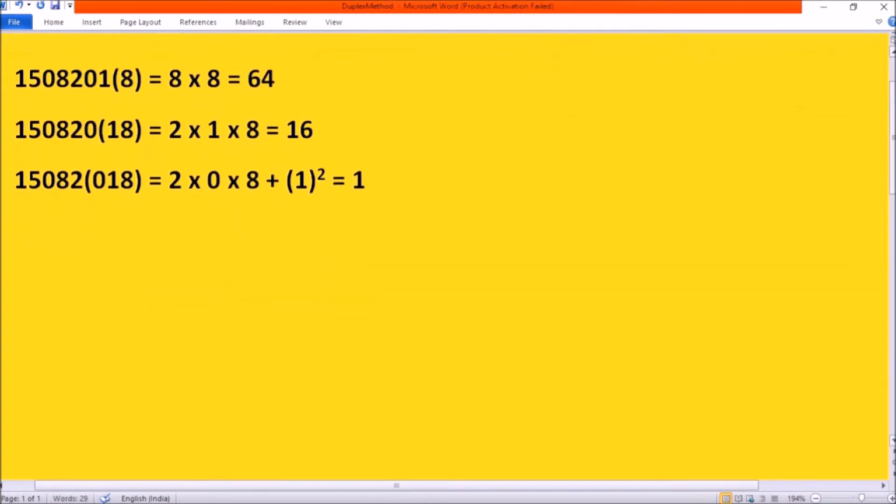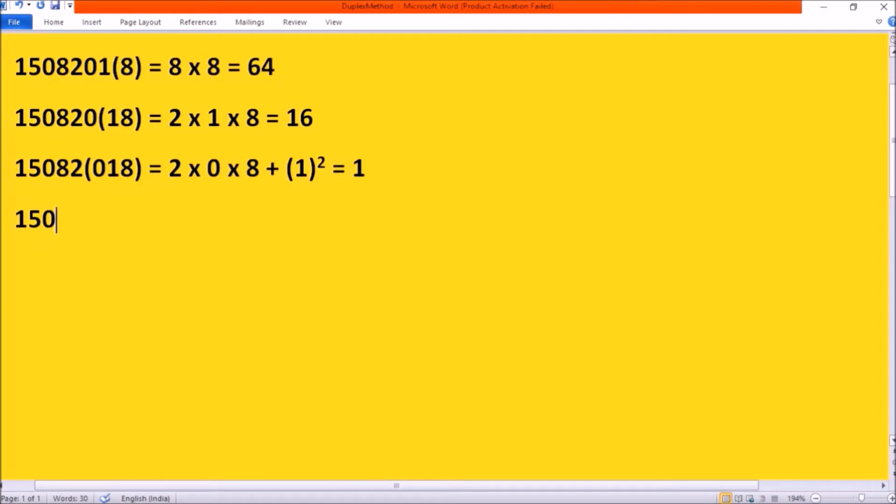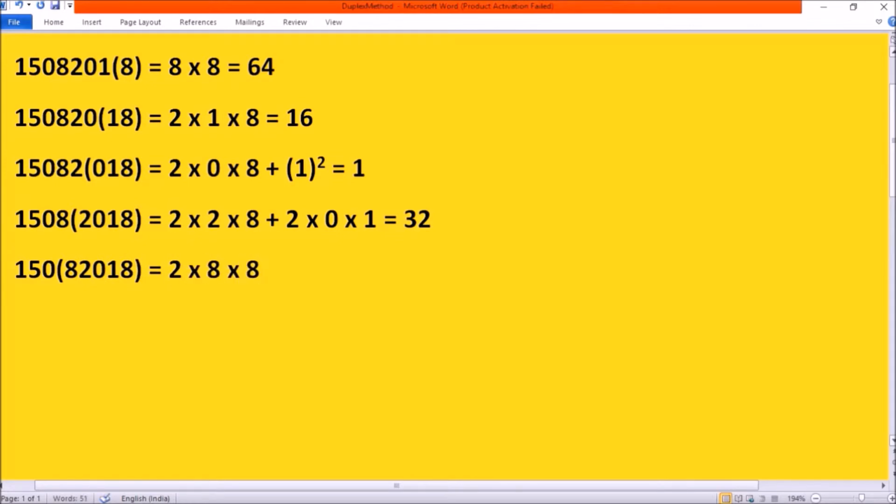In a similar manner we proceed. This time we have 4 digits in the group that we have formed, which is 2018. To find the duplex, you have to multiply 2 with 8 and then multiply the product by 2, and in the center we don't have any single number, we have a pair instead, which is 0 and 1. So we multiply 0 with 1, and the answer is 32 here. Proceeding in a similar manner, we find the duplex of A2018, and this comes out to be 132.